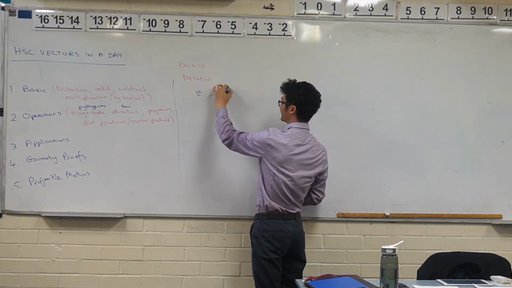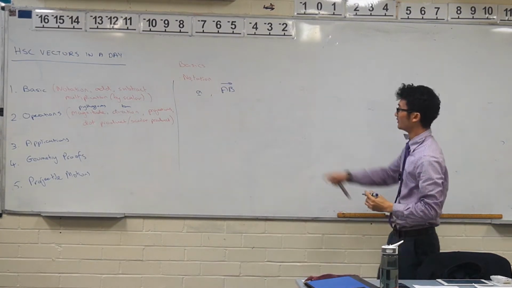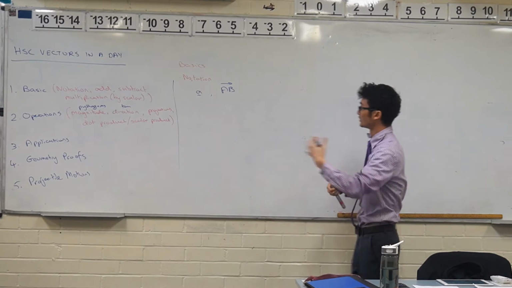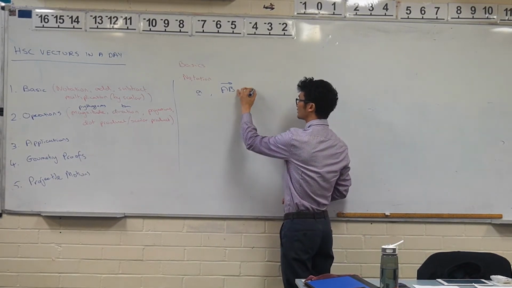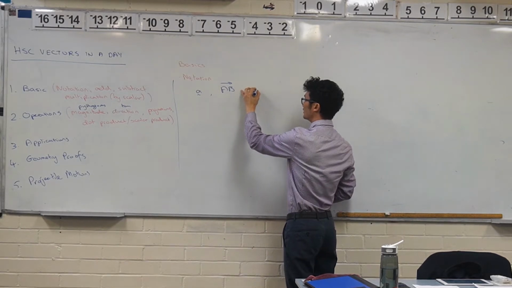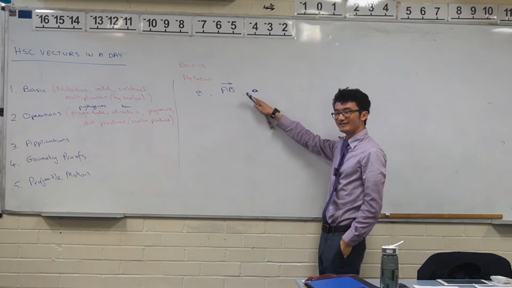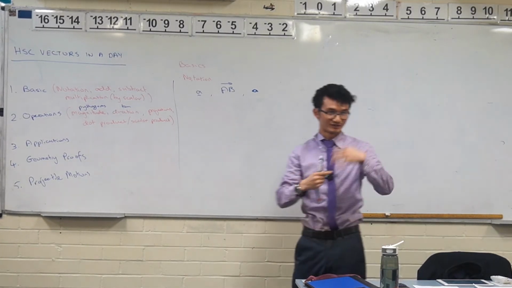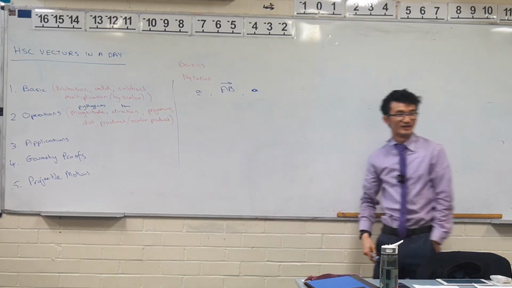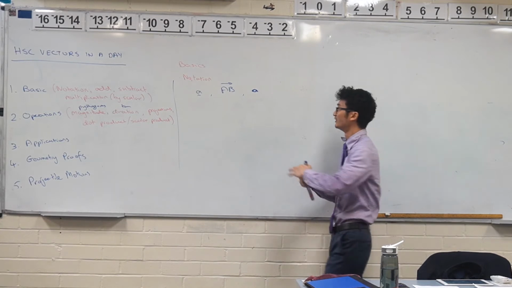You may have also seen these capital ones with an arrow at the top, so saying I'm going from A to B, and that little arrow indicates it's a vector, a line with an arrow at the end. And one that's less commonly seen, but still fair game, is this letter A here. You can see that I've tried to write it a bit thick. It's actually bolded. When you're typing it, it's quite doable, but when you're writing it, not so feasible. So we tend to stay away from that, but just be aware that they could do that, right?